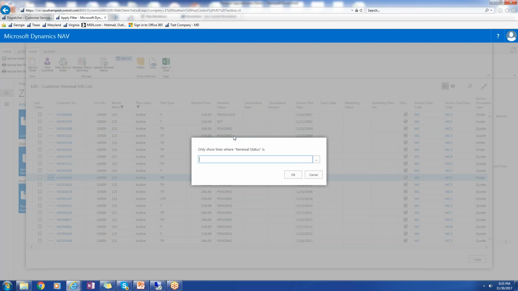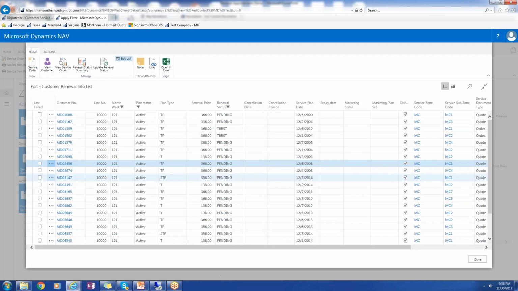You can put in pending. I think this will work. And TBRST. Yep. And it only shows you the ones that are pending or TBRST. So you're not even seeing the ones that are set, produced, or canceled.